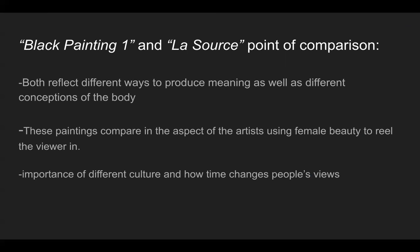Although the culture during the 18 to 1900s viewed nude women differently than present times, it still goes to show the fluidity of art as a whole. This proves the important point that nudity in art has a very thin line between acceptable and unacceptable. These paintings bring attention to the evolution of how artists portray nude women and the representation of gender.